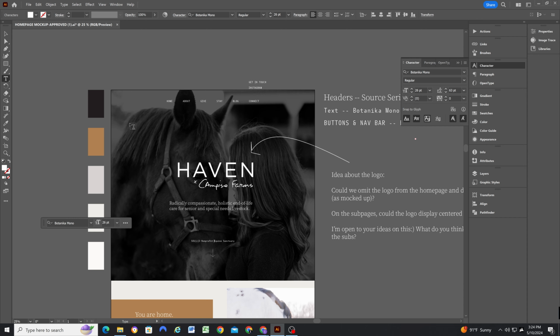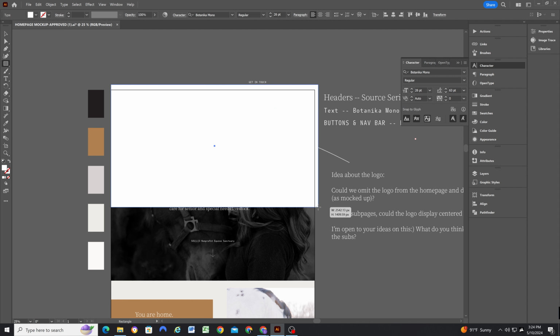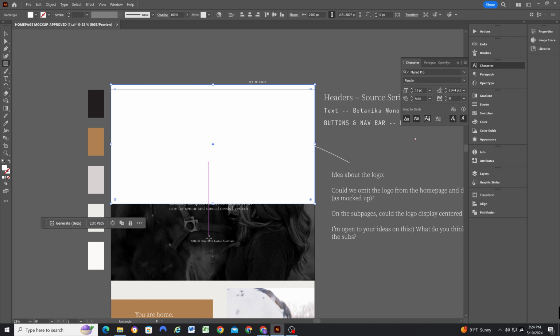Now, one thing I'm not sure about is the aspect ratio is like a square, and for a hero landing section, only this much of the screen is actually visible. So I'm not exactly sure what should be above the fold. By above the fold, I mean imagine the computer monitor is here, so all this stuff would be cut off.